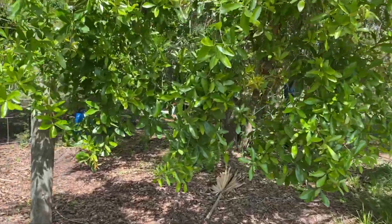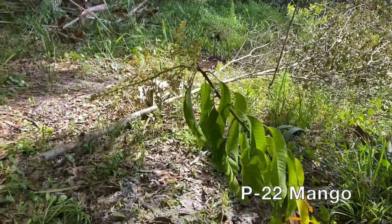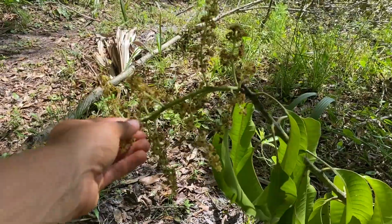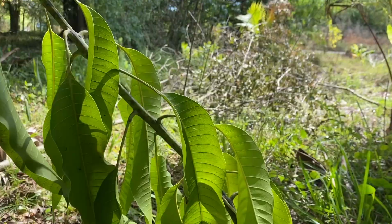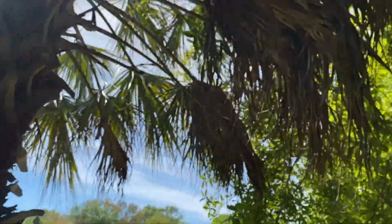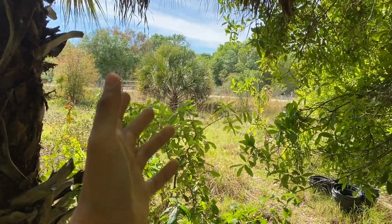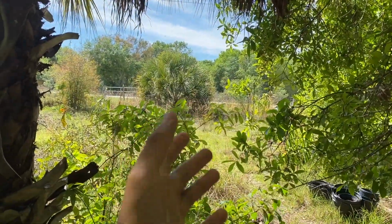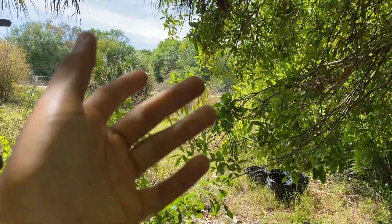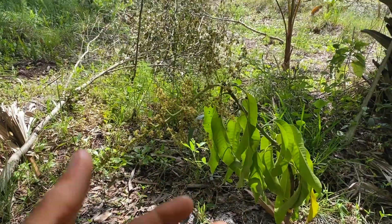So some of the other mangoes I have here at the farm that are flowering are in weird locations. Like this one right here, for example, is one I need to cut, but this one I actually transplanted recently. I actually transplanted a lot of these mangoes that were out in the field. For example, this is a P22 mango, but this mango actually used to be planted out there, amongst those other mangoes, but I decided to plant them in other locations where they could grow bigger, because I just wanted to grow those trees to a pretty decent size too, without having to worry about pruning them so much in the future.